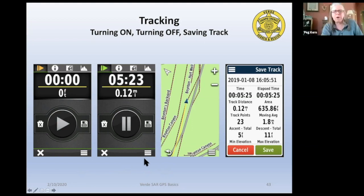Yep. But so pretty much all of the menus, through setup, you can get to all the different settings that we have in that guide. But it's important to recognize that no matter what screen you're on the GPS, you should always take a quick look at that little hamburger menu to see what options you have. And for most of them, the setup options are on the screen that they apply to. So if it's a compass setting, like for your heading, is it magnetic or true? When you're on the compass page, the hamburger menu would let you change those settings.